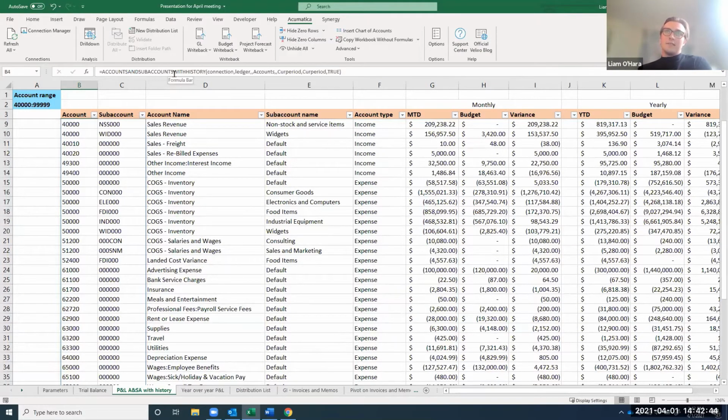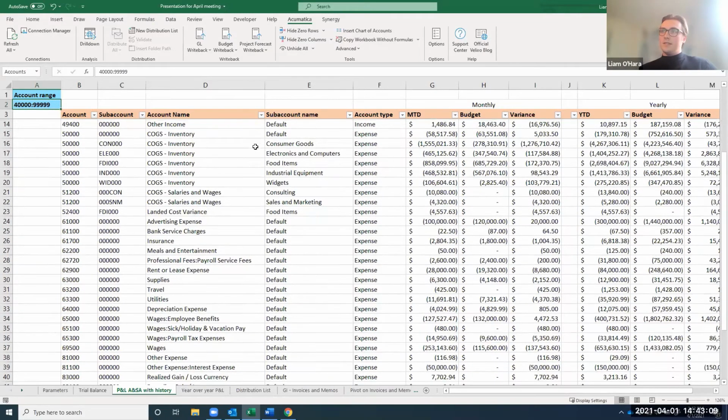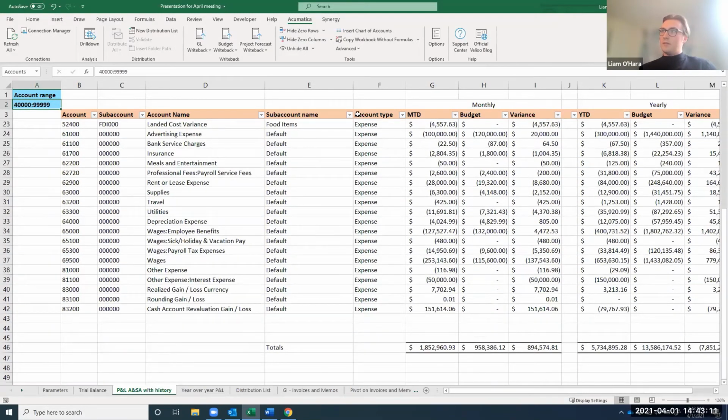It's your accounts and sub-accounts in the system that have historical data for the period in which you're looking at. It goes through and it creates the list for our account range, as you see up here in light blue, and it fulfills that data as we need it. This cuts what would seemingly be an endless report down into a much more succinct and easy to understand report showing us only what we need.